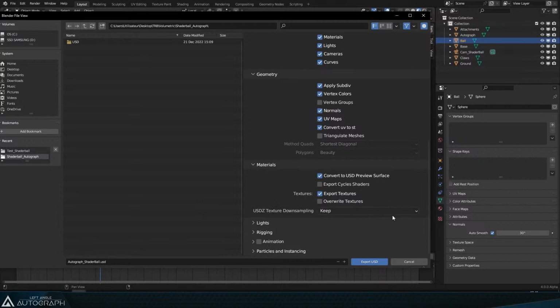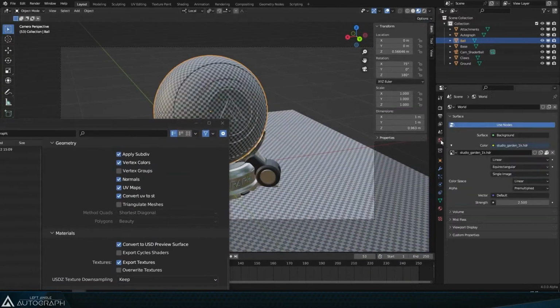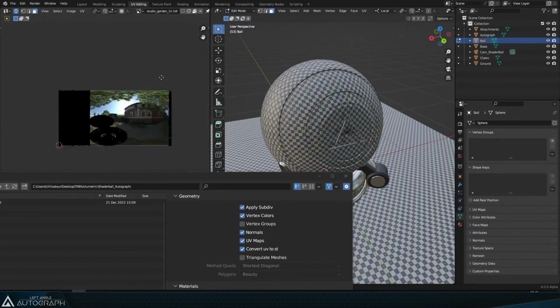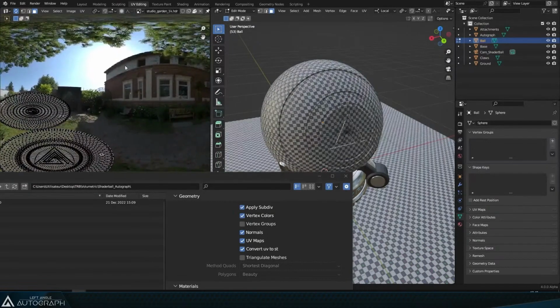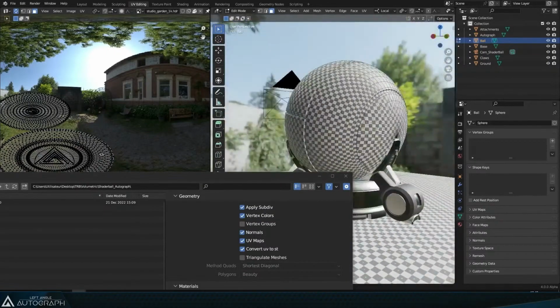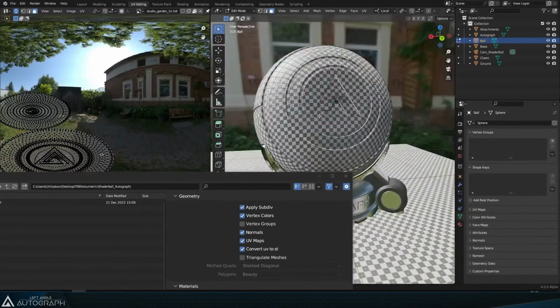That's really important here. Regarding the light, you have the ability to convert the world material. The world material here is simply the image used as an IBL. So I'm just going to show you the texture used here as an environment map. Here I can switch to render, and as you can see, this map is surrounding the scene and is used to light the scene.